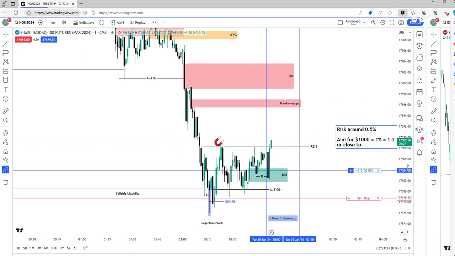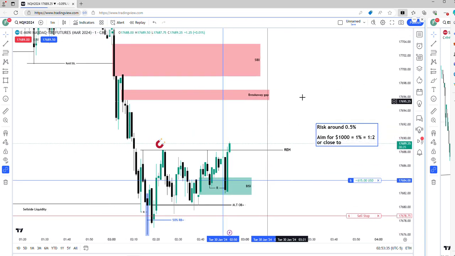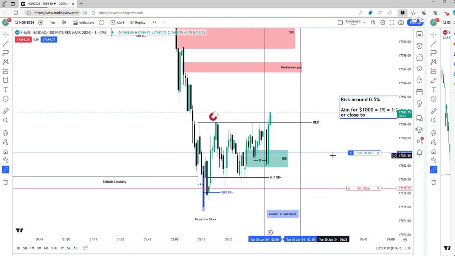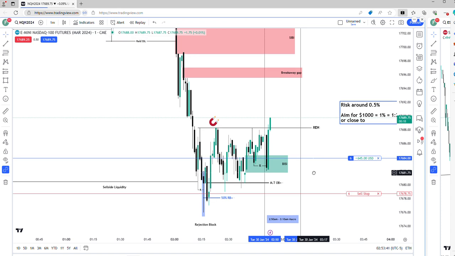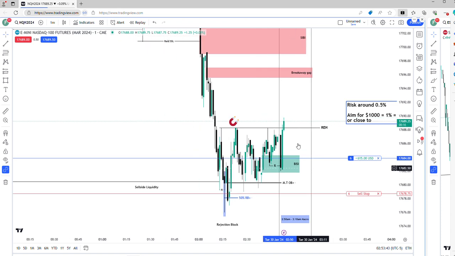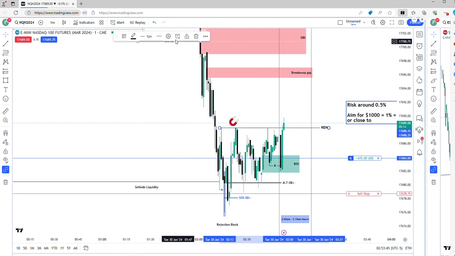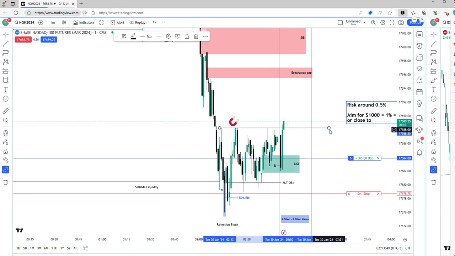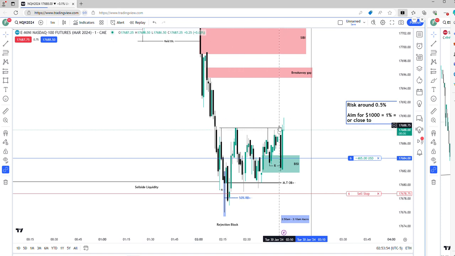You know what I mean? So that's kind of what we're seeing at this point. But we'll get this kind of ready to go. Again, silver bullet is in like 7 minutes. So obviously those relative equal highs, we've swept them. But the question is, what happens now, right? So we knew that was going to be a drawn liquidity. But what happens now is the question, right?